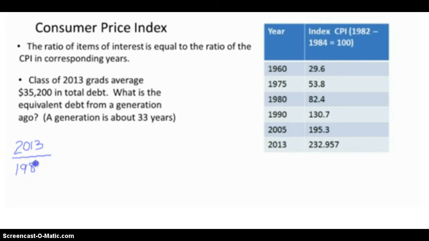So I'm going to make those into a ratio, and even though that ratio is not part of the math problem, it guides the way that I set up the math problem. In 2013, the average debt for college graduates was $35,200, so I put that number on the top of my fraction because 2013 is on the top of my ratio. This is the debt fraction. We're wondering about the debt in 1980, the equivalent debt, so I put that on the bottom of my ratio.